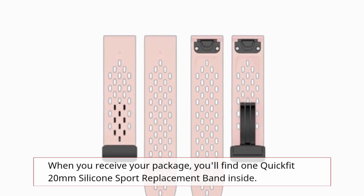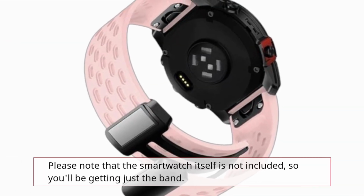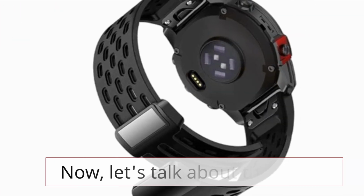When you receive your package, you'll find one quick-fit 20mm silicone sport replacement band inside. Please note that the smartwatch itself is not included, so you'll be getting just the band. But it's the band that we're here to talk about today.